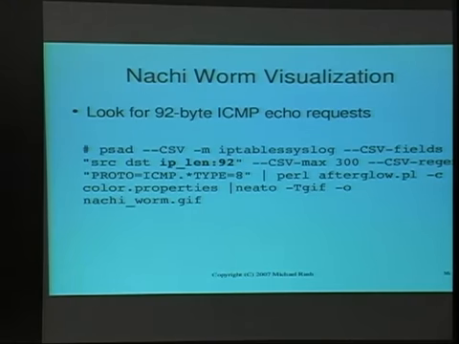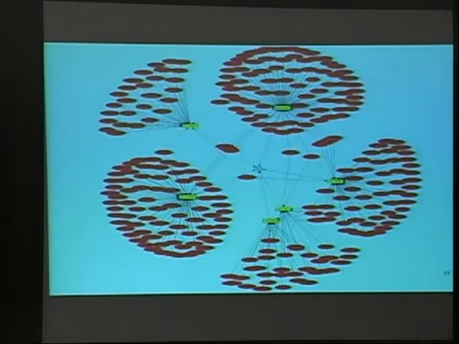And I've supplied an additional regular expression here to limit the parsing output such that only ICMP type 8 packets are included in this output, as you can see. And the result: you can see lots of external addresses ganging up on the honeynet addresses. This blue circle here is the 92-byte IP length value.